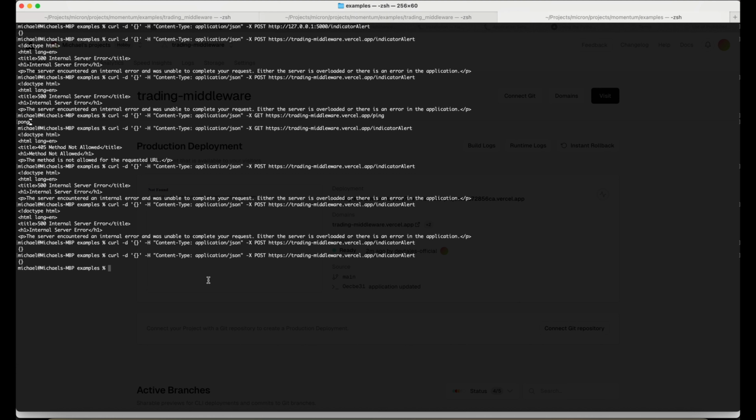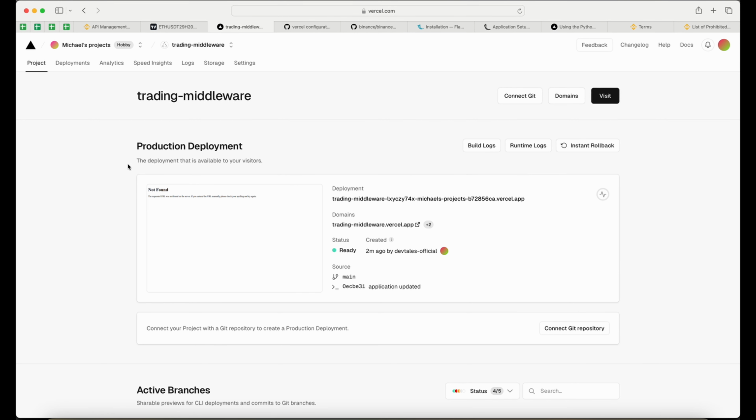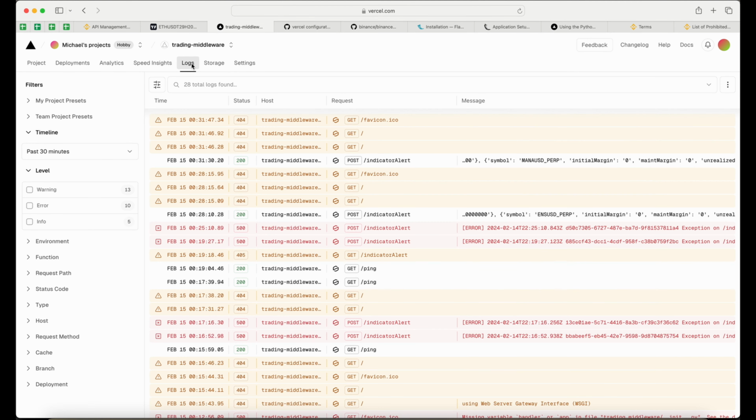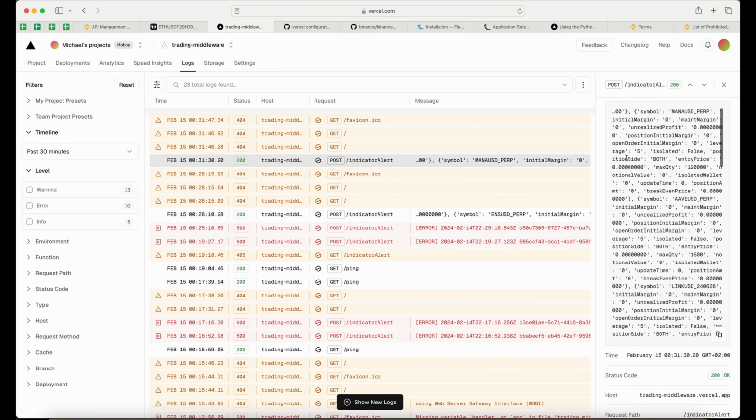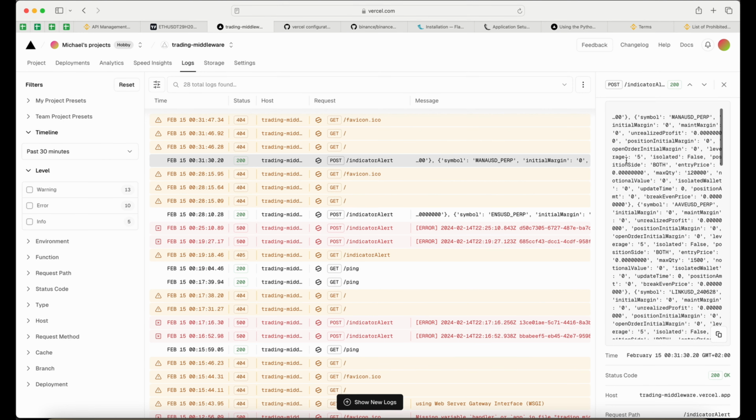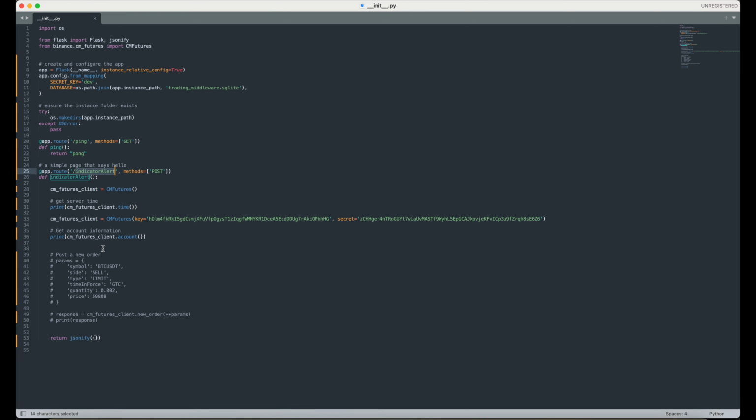And now let's go to app logs. So on Vercel you just open the logs section, and here you can see that we have logged the actual info that we are printing in our endpoint. So you just print out this data.